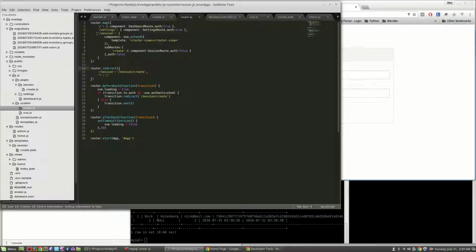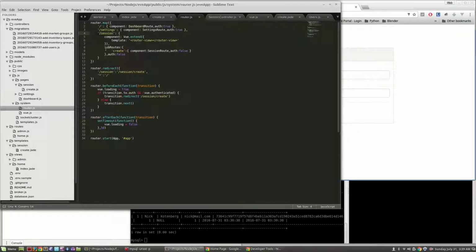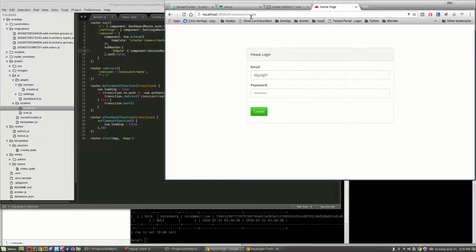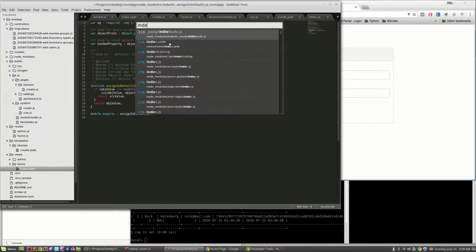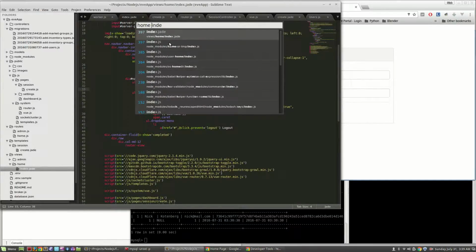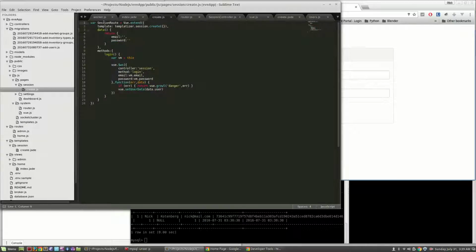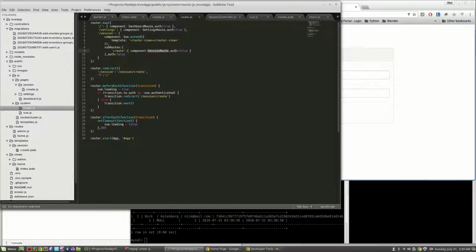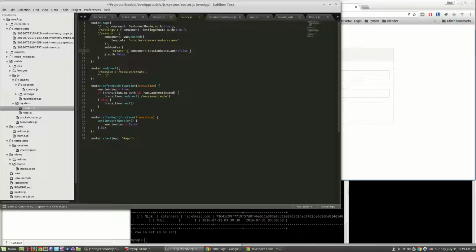On the router we added this session route, so it maps anything with session here to this route. We have a sub route of create, and it loads the component session auth. If you look at our session create here, this file is loaded before the router, so session route here is the same name as this component. You could actually, if you really wanted to, just run everything from your router like that, and it works just fine. But it's more clean to do it this way, I believe.